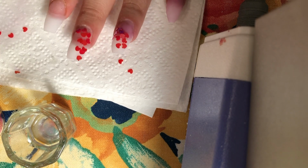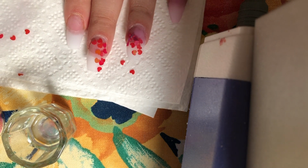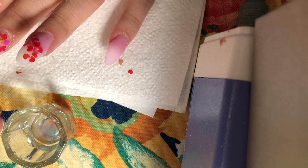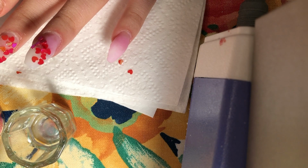And whenever working with big hearts like this, or anything you want to put over the nail, you want to make sure that the sides of the nail are free of anything. This will ensure a more beautiful, clean, crisp look at the end. Okay, here I am filing the side walls of the nail with a 180 grit file. This step is super important.